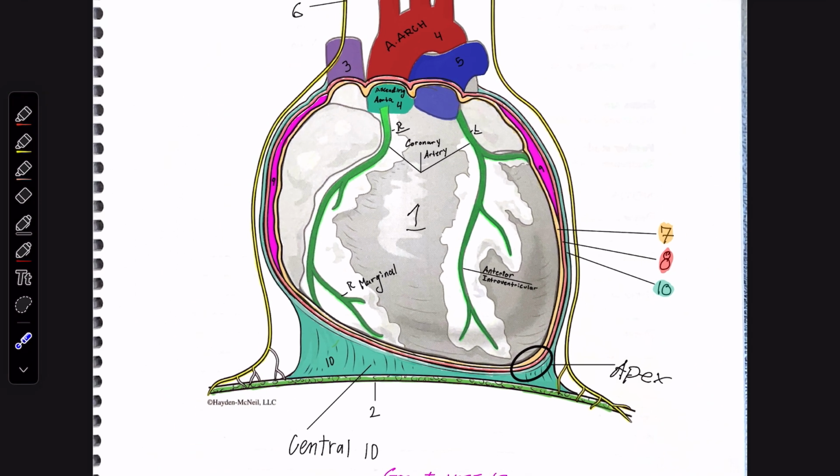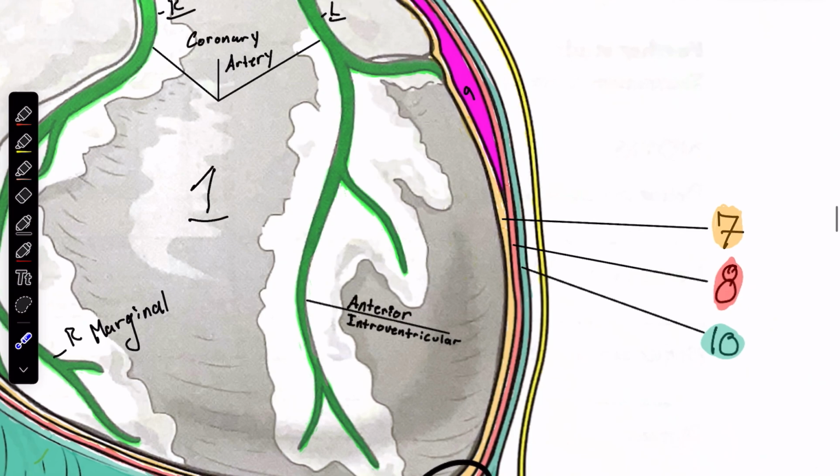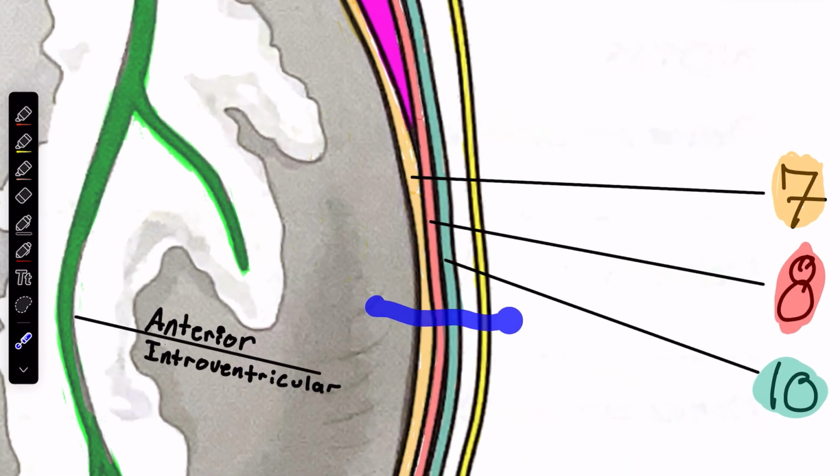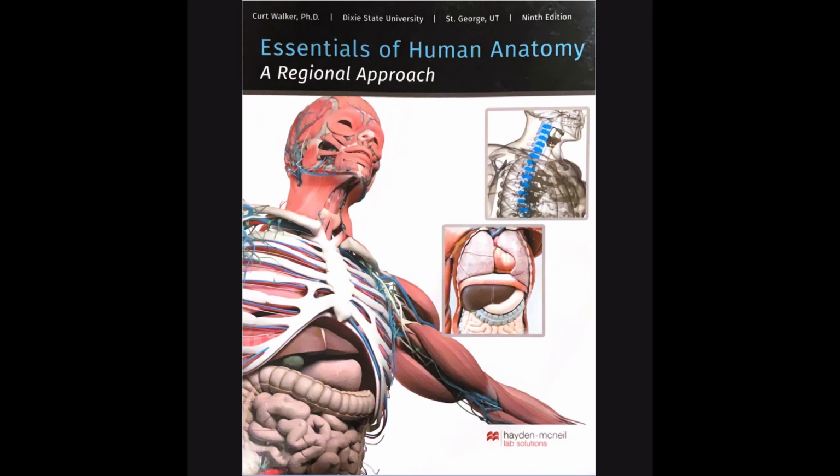But that's it for this video. Hopefully that clarifies it. I know I was so confused when I saw this picture for the first time, but actually seeing it colored in definitely helps distinguish the layers. So hopefully I'll see you in the next video. We'll see you later.